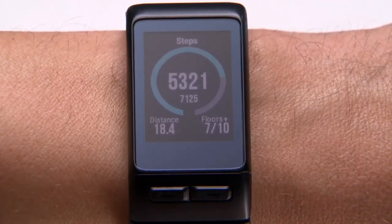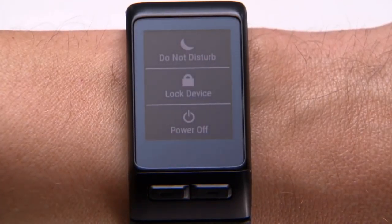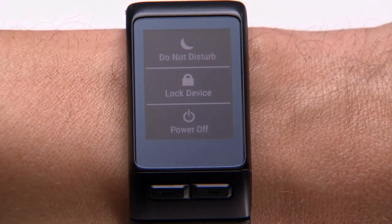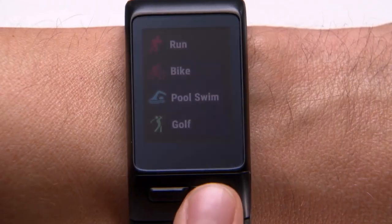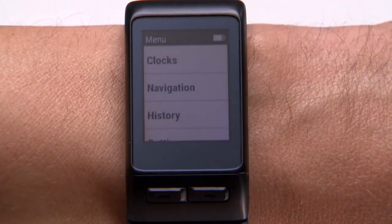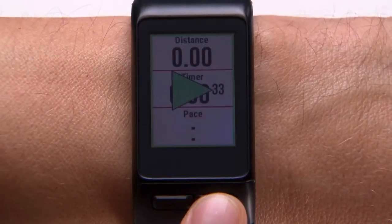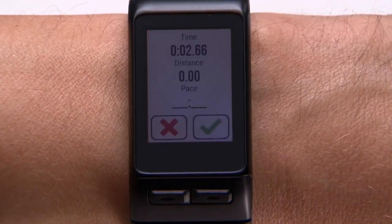The battery can last for up to 8 days, but everything depends on how you're using it. Overall, with this fitness tracker you will always be connected with plenty of applications and features for having a great fitness experience. It will always monitor regardless of the weather conditions because it is very durable and accurate in displaying every piece of information. This is definitely one of the best sports watches on the market and I highly recommend it.